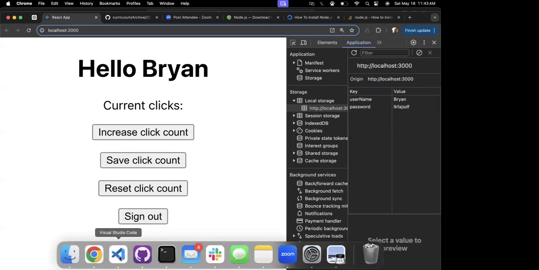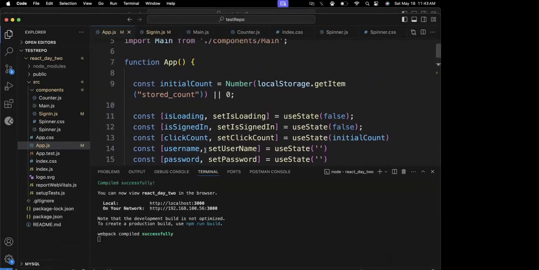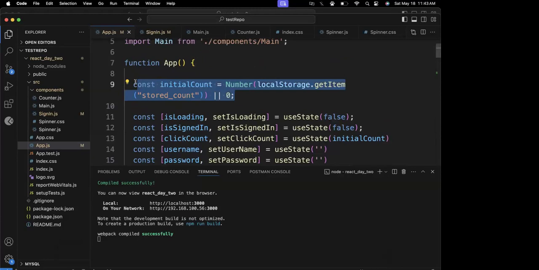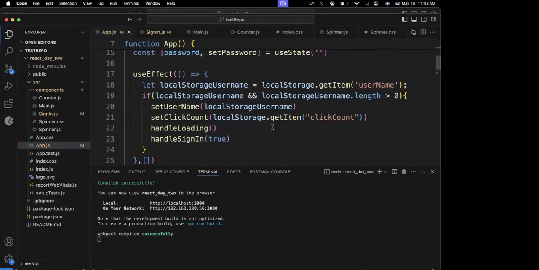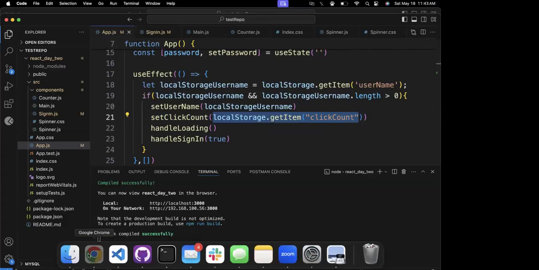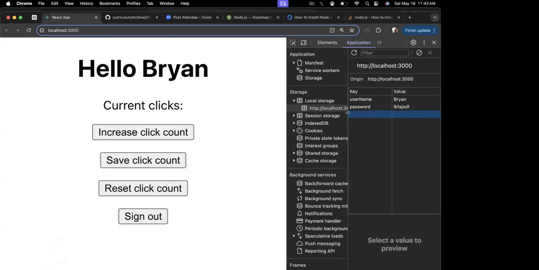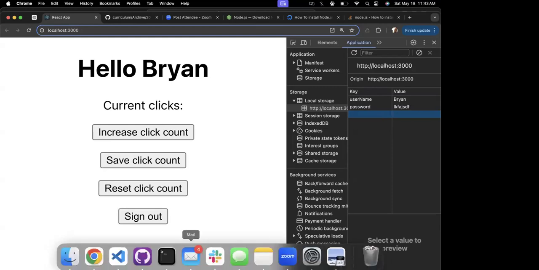In the local storage, for the initial count, I said, okay, get me that stored count or 0, right? But then when I was setting it, I set it to what was in the click count, okay? Right now, if we look over here in our local storage, there's not a click count, just blank. So that's a bug that we just found.